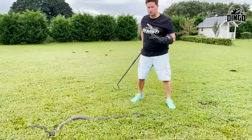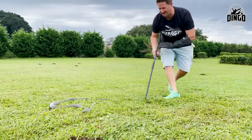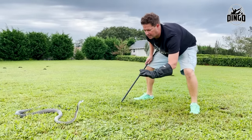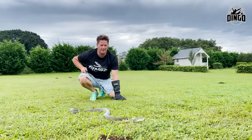He won't be going full tilt at all. But look at it, head up. Do you see all the flicks, all the movement? And this here, captive bred black mamba. He's absolutely magnificent. Hello, my boy. Are you okay today? Look at it. Looking up, are you a danger to me? You know me. And that's the problem with black mambas, is this guy here, I know him, he knows me.